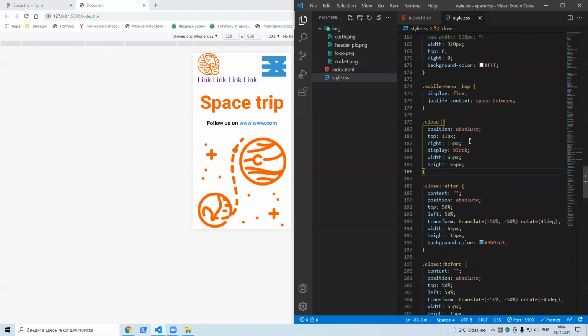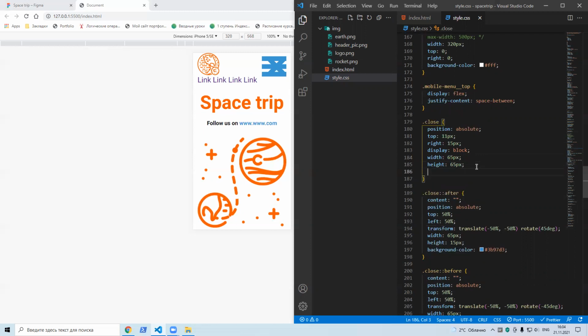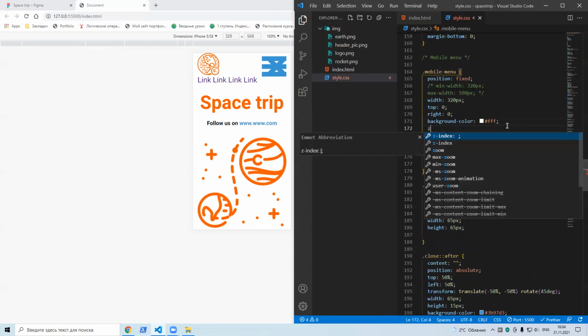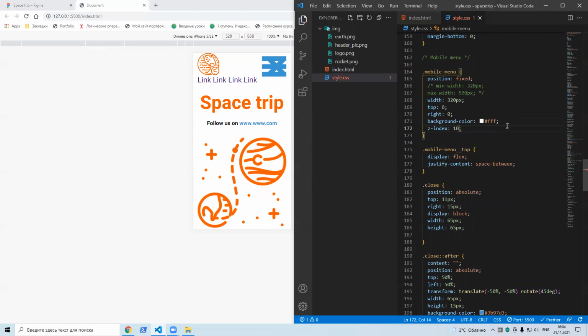And where's our close? Here is our close. Oh, it's not about close. It's mobile menu. Yeah, background color, and then z-index. Maybe 10. Yeah, that's it. Let's make some paddings for it.